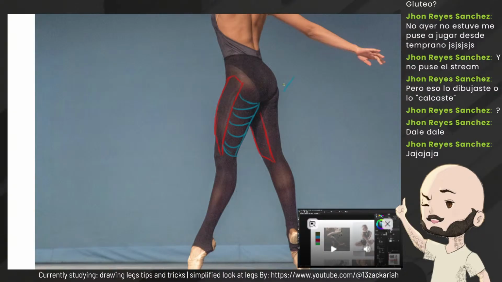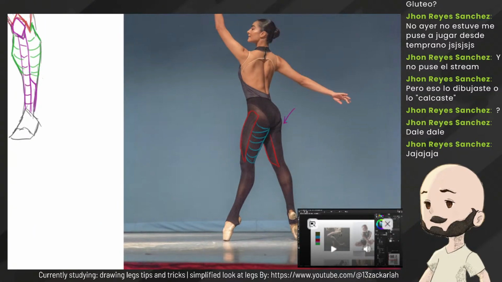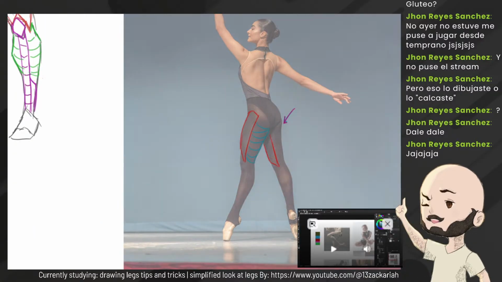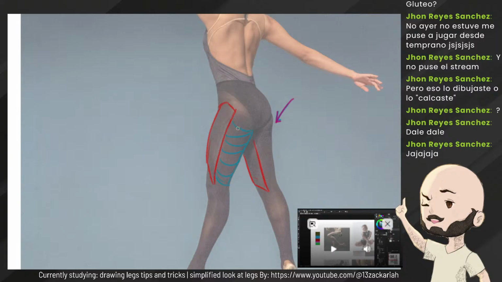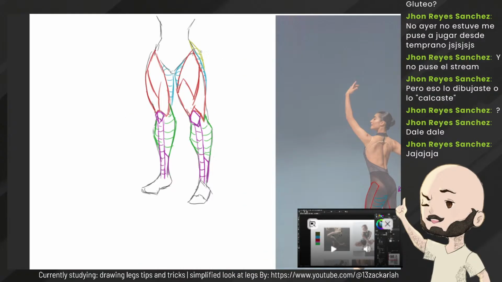Oh, but this mass here... Let me grab another color. This part here... I think that's still the glute. So maybe this glute isn't quite coming down like this. And it's more like... Let me just define the glute.